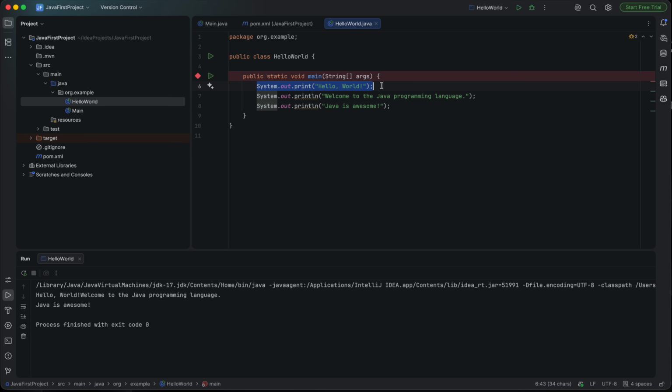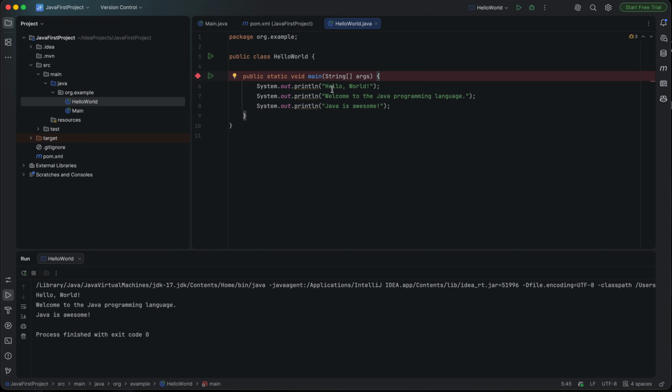So print will generate your output in the same line as the other statement, while println will create a new line. That's why we write println, so that we can get the statement in the next line.